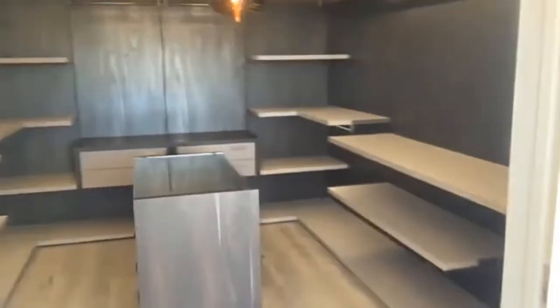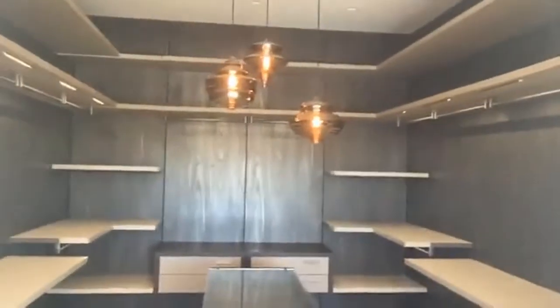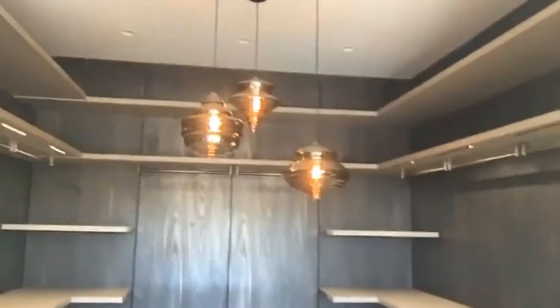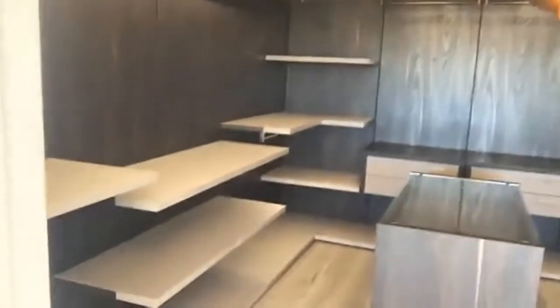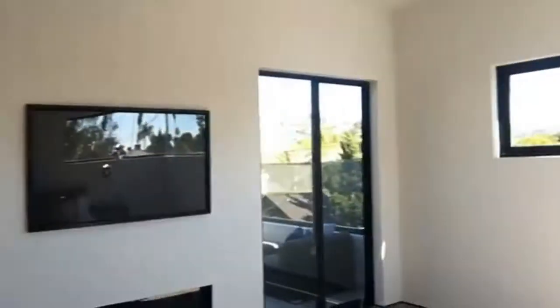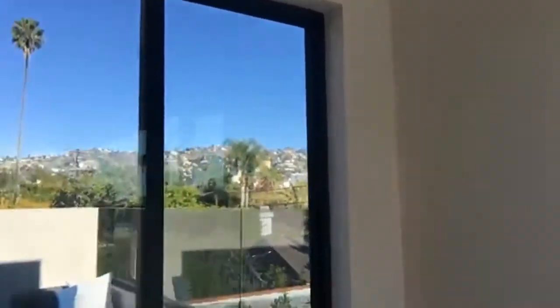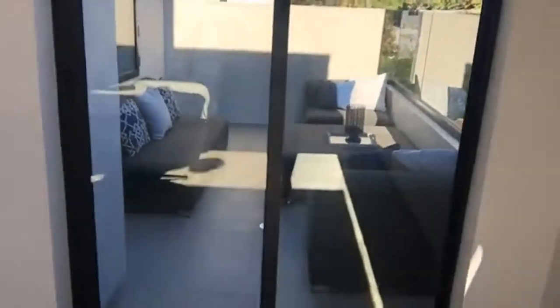Kind of a little darker, masculine in color. Cool lights. You can see that because the windows are open, the breeze is shaking the lights a little bit, but lots of space here for his and hers, or just him, or just her. But even here you have a little slide out space. So from the master, again, tall ceilings, you've got this extra deck space. Supposedly there's over 700 square feet of patios and decks in this space as well, which carries over to more outdoor living. So let's take a look at the master bath.